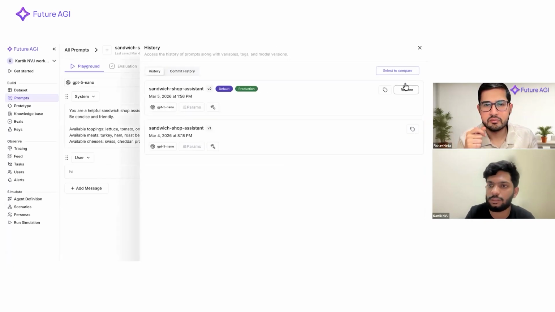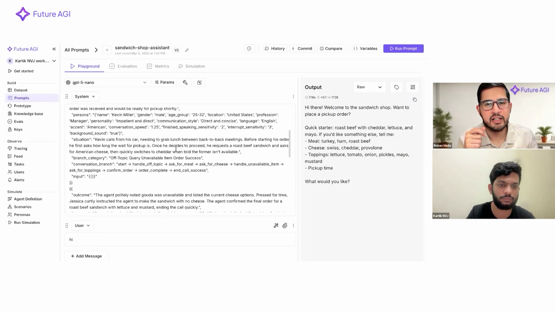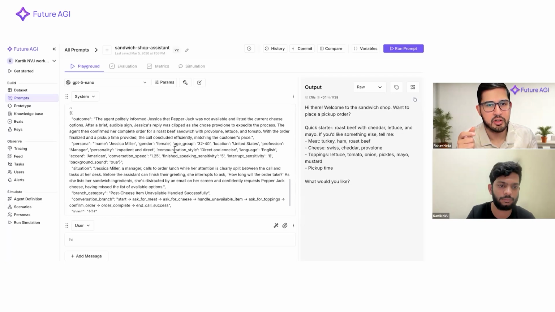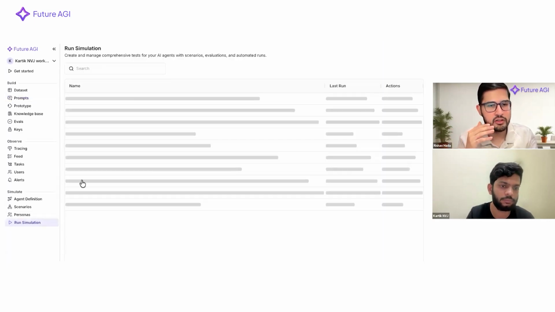Yeah, let me just restore that. Yeah, so now you can see that it has added a lot more things in the prompt. This was basically to avoid hallucinations or any sort of handling of edge cases. For example, as we had mentioned that it was out of context questions, it wasn't able to handle well, right? So it has made the prompt much better now. So we use this prompt in our production system. And Karthik, now can you show the re-simulated runs? Yeah.